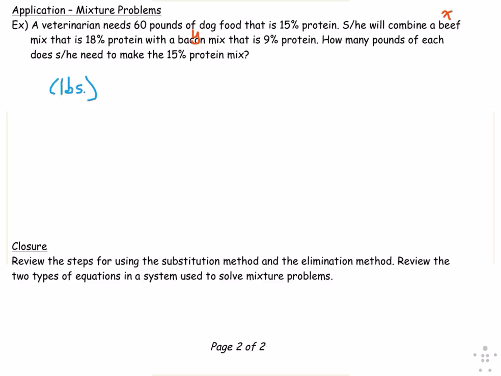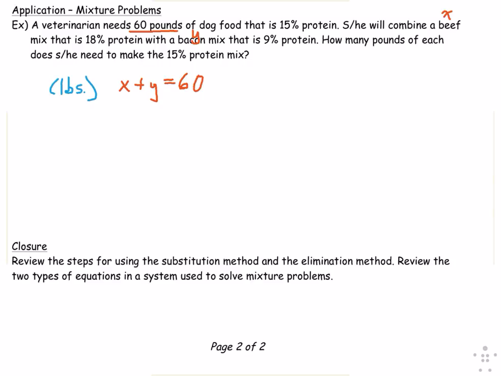It might be something else in another problem. You just got to think about what the major ideas are. So pounds, this one is the trickier of the two equations because there's not much said about it, so you just kind of have to assume that it's going to be x pounds of beef mix plus y pounds of bacon mix is equal to, well, it says a total of 60 pounds. So whenever you're not given the specific information about how much of a quantity for your equation, then you could just assume that it's x for the one and y for the other.